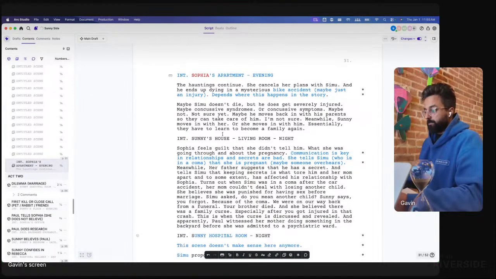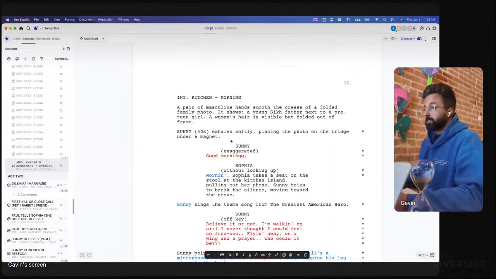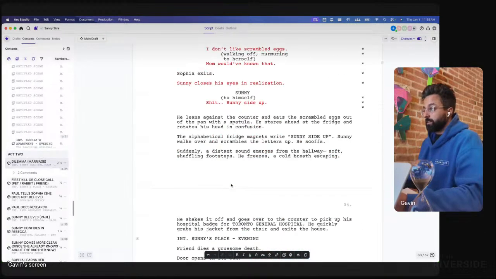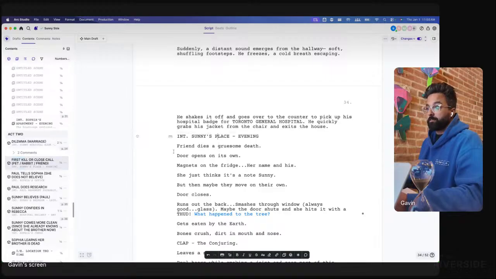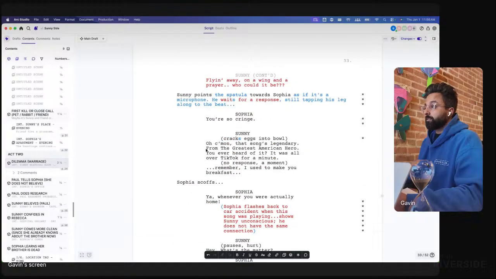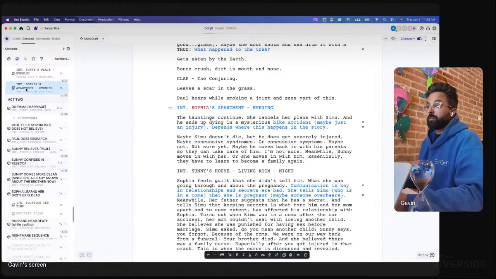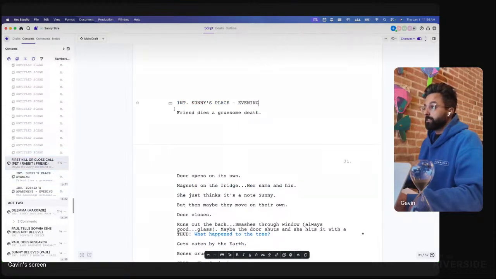Interior, Sunny's place, evening. Friend dies a gruesome death. Doors open on its own. Interior, Sunny's place, evening. Where are you? Interior, Sunny's place, evening.